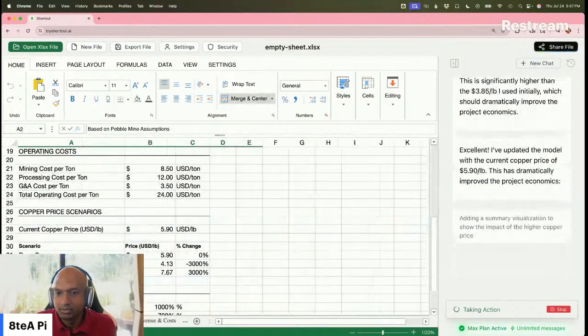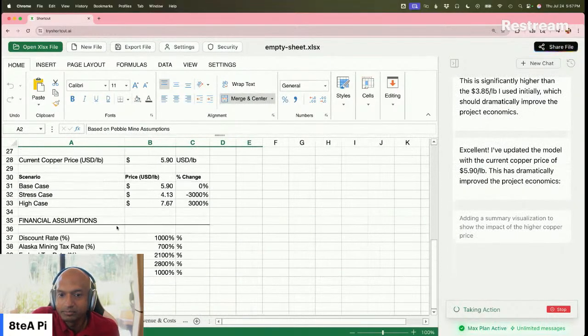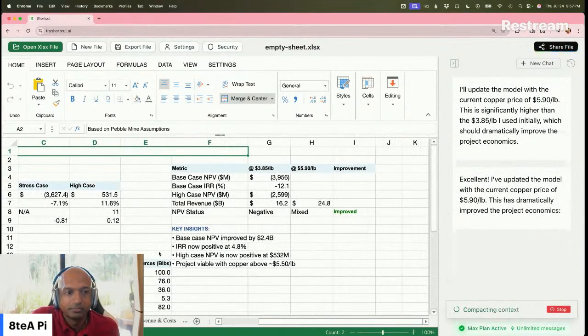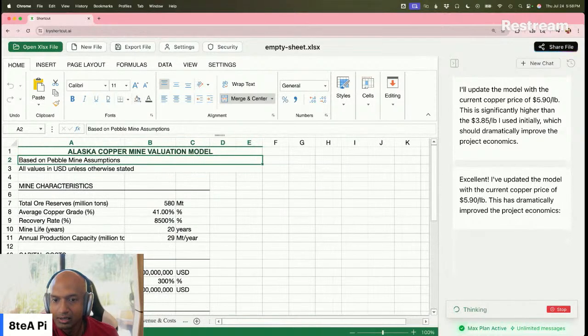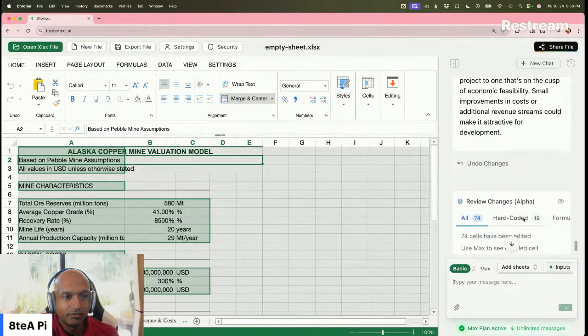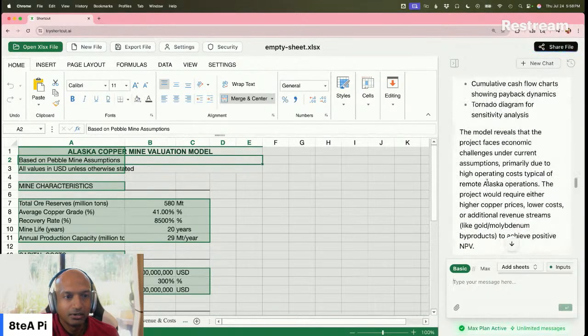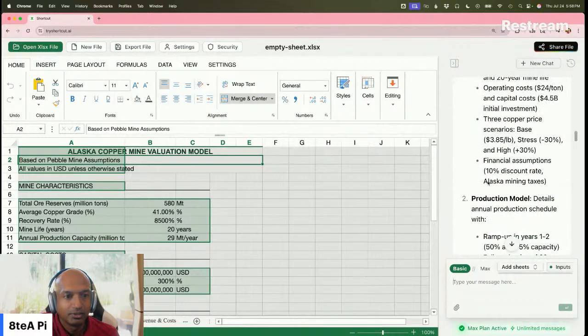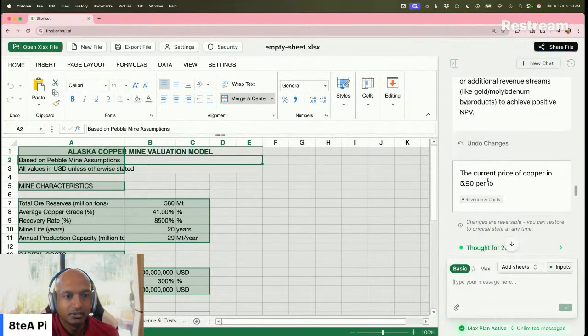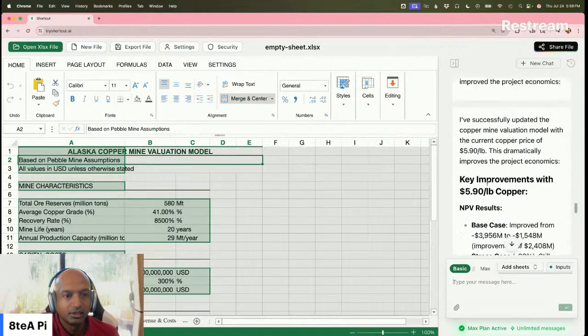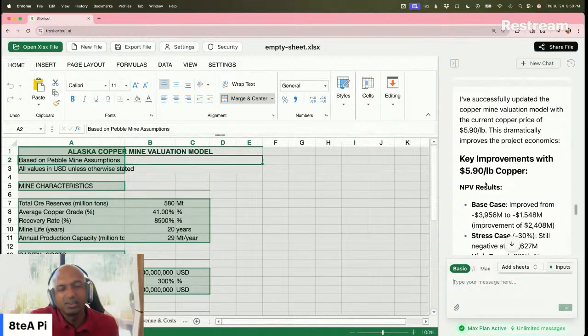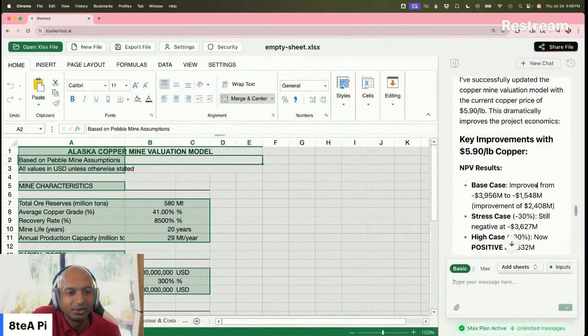All right, let's look at the inputs. Inputs, 590, 413. It's compacting context. Okay, so they are managing the context window. Four cells. Okay. Evaluation sheet, production model, cash flow, visualizations, current price updated. Excellent. Key inputs of the 590 copper. Okay, so it changes things and then it tells you what the results were.